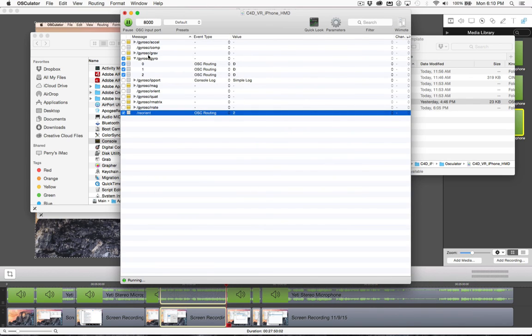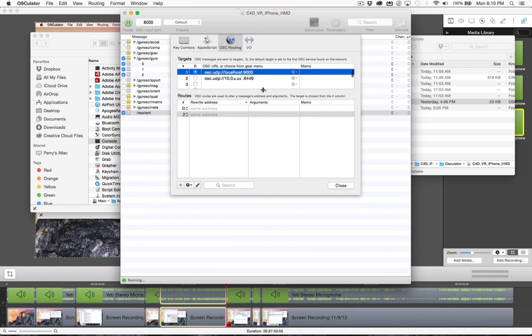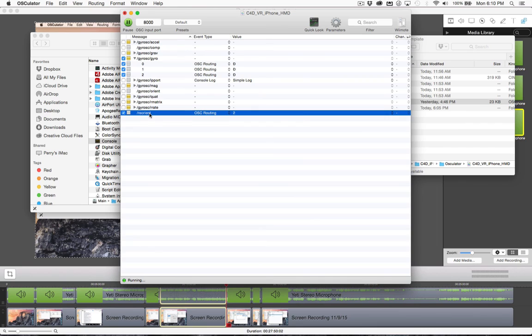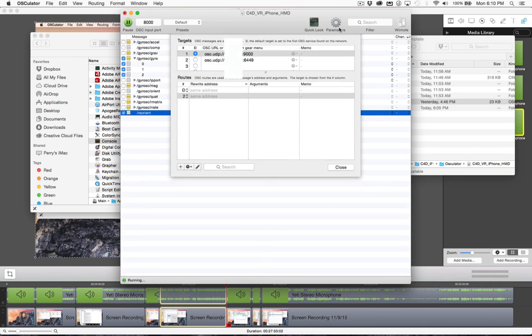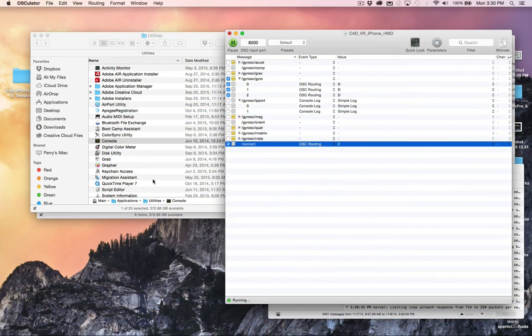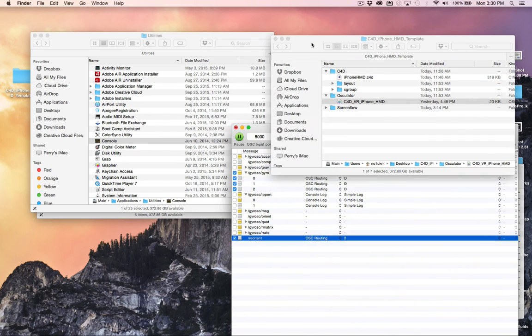So in other words, the gyroscope is going to go into Osculator, and it's going to be routed to the local Cinema 4D. While this one right here, which is the reset button for the gyro, is going to be routed to number 2, which is the return port for the iPhone that you looked up on the console. So let's open Cinema 4D, and you want to open that Cinema 4D file that I sent you.